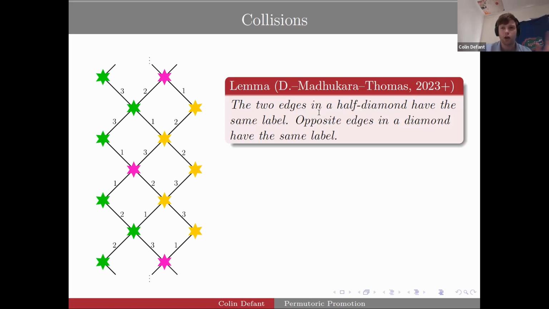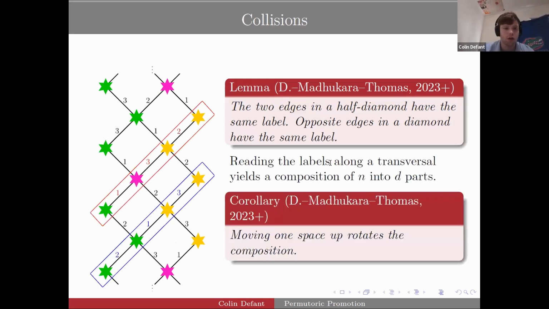And okay, I have one more definition to give you, which is that of a transversal. A transversal is where we start at one of these left endpoint collisions here, and we go up and to the right step by step until we get to the right-hand side. So this in blue, this little blue rectangle, that is a transversal, or this red rectangle here, that's another transversal.